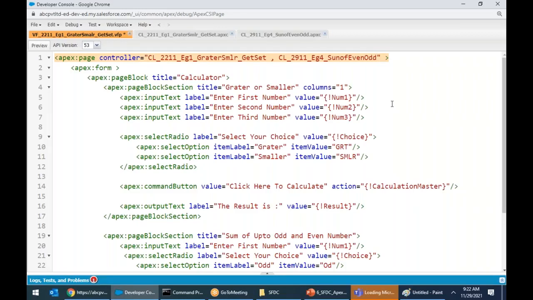Now in such a case, what do I have to do? Inheritance. I cannot connect two different classes. More than one class you cannot connect in a Visualforce page. Only one controller. Then what I will do is make this a child, because a child can access anything from the parent.